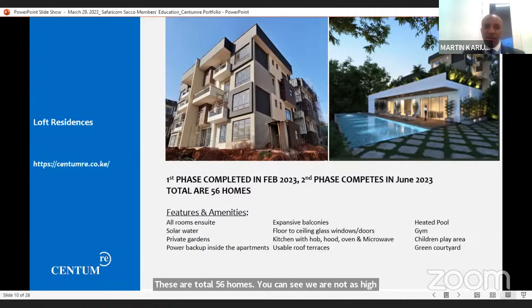The reason is because in our master plan, there is a section that touches Runda. And in Runda, you cannot do apartments next to them because, again, that will be a source of conflict: Runda is low-rise, and next to them you would be doing high-rise. So that's why we have these residences, so that the integration between Runda and Two Rivers is seamless.